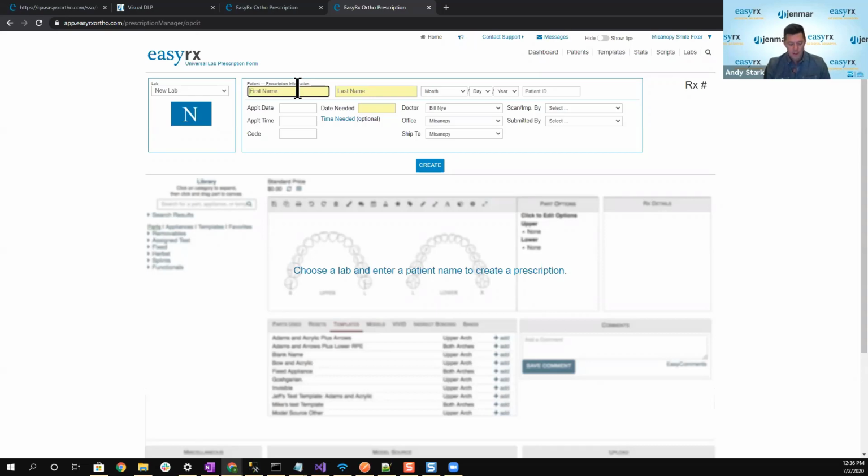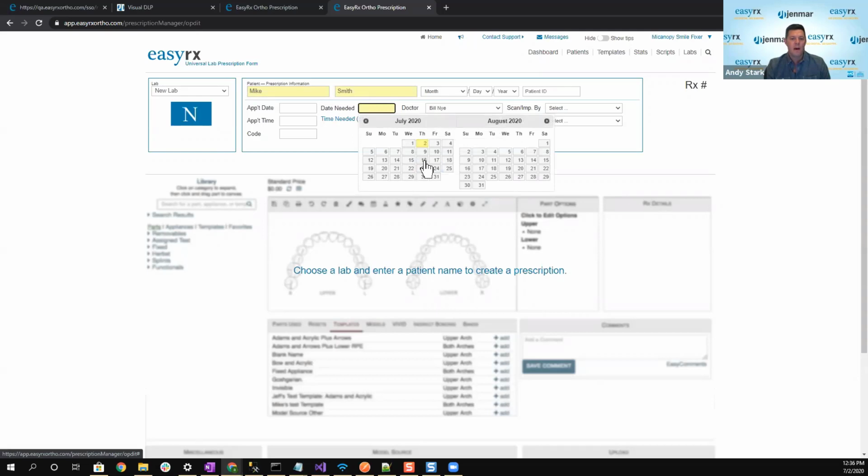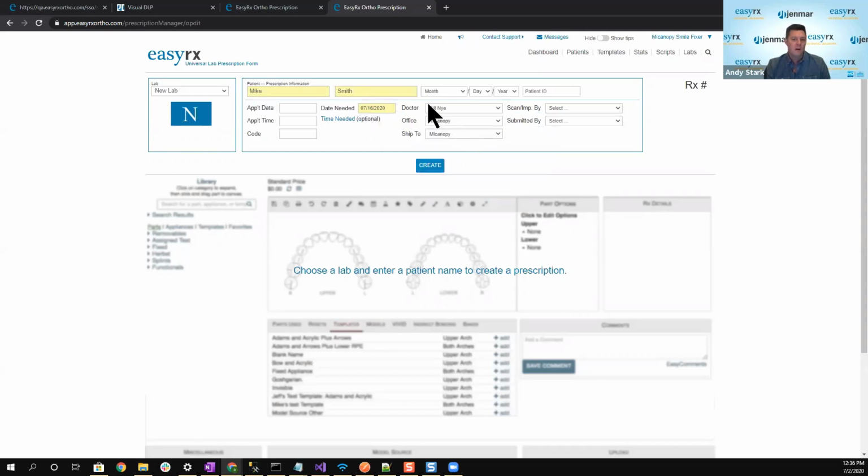So we'll put a patient name of Mike Smith in, the date that we need this case back. Let's say it's the 16th. Now, the doctor, the office, and the ship to information are automatically populated based on information that gets created when the practice accepts the invitation that was sent to them by the lab.